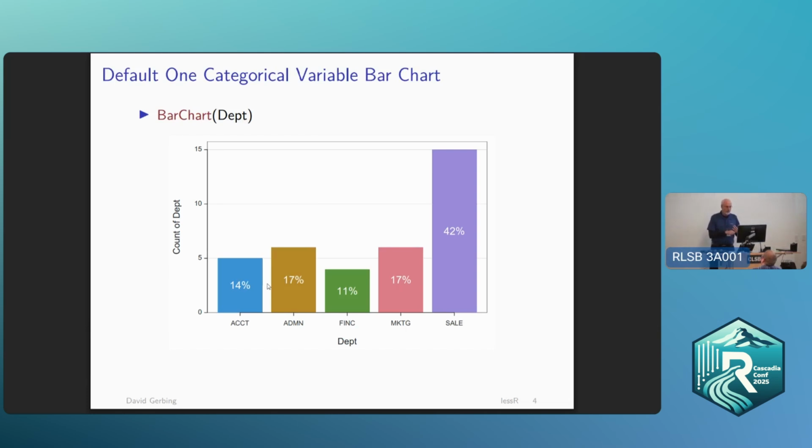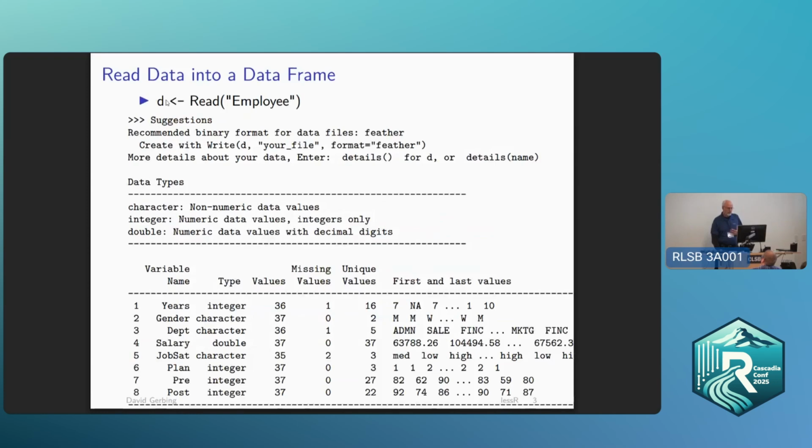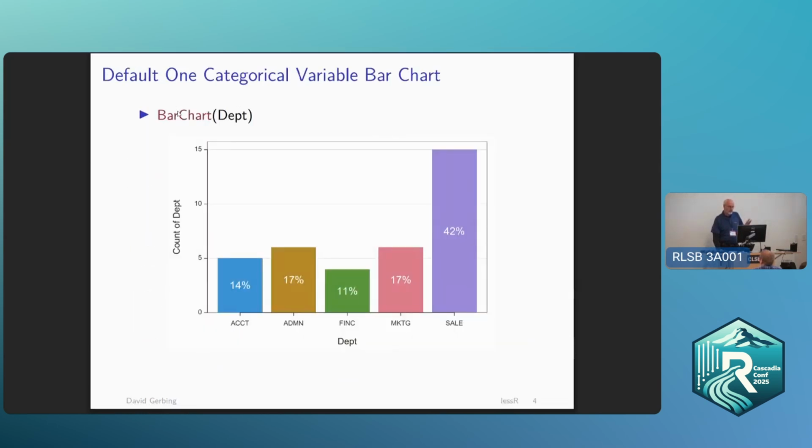I need the variable name. And yes, I use a default here, which is D for data frame. So a lot of times we analyze data. Of course, we want multiple data frames with multiple names. Most of the time, we're just analyzing one data set. So if I read it into D, I don't have to say comma data equals D. I've talked to people who use my lessR in teaching, and they say they disagree. Fine, then just teach it comma data equals D.